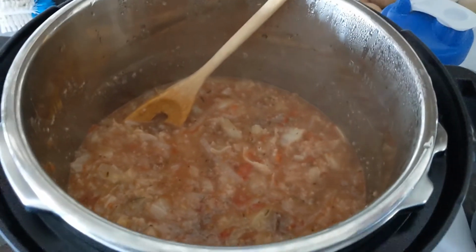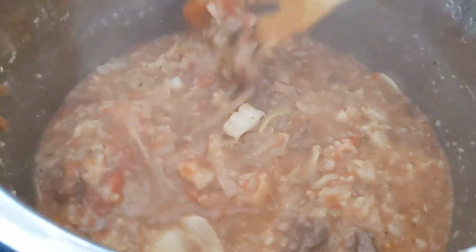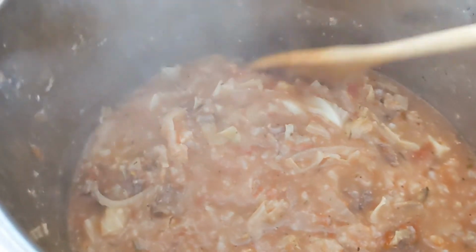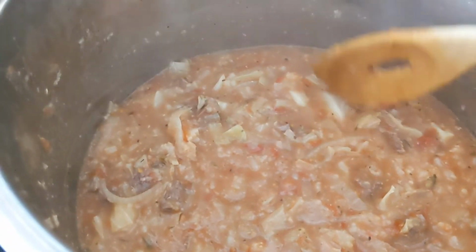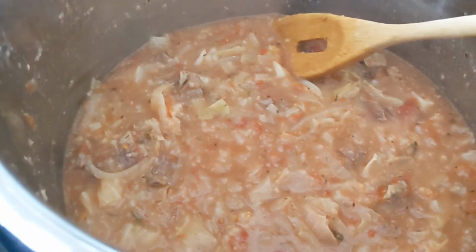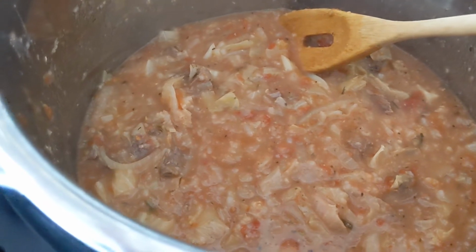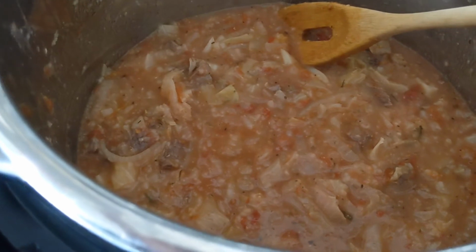Right here is our finish. Let's see, is it gonna... Here's the finished meal. And I tasted it, and I don't think, for our taste anyway, we would like it over mashed potatoes. Now, in the UK, mashed potatoes were served pretty much for every meal. They were told to feed your family 1 pound of potatoes per person per day for proper nutrition, and because they had them available there.